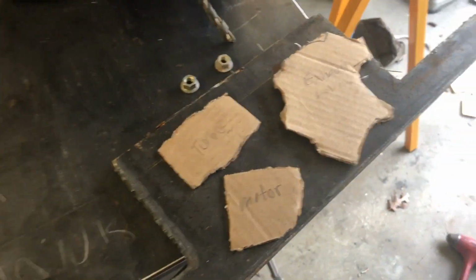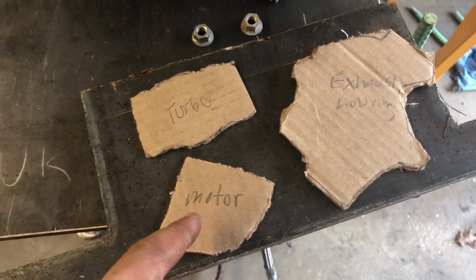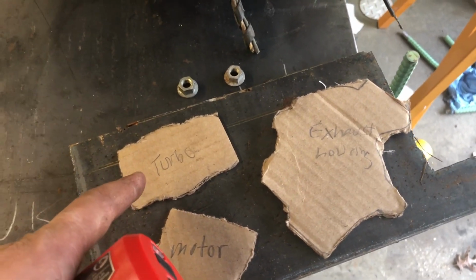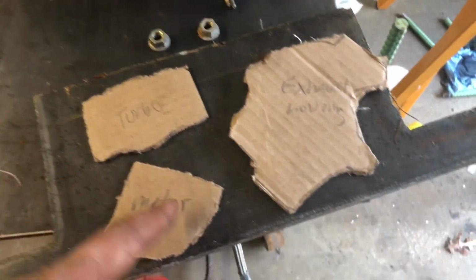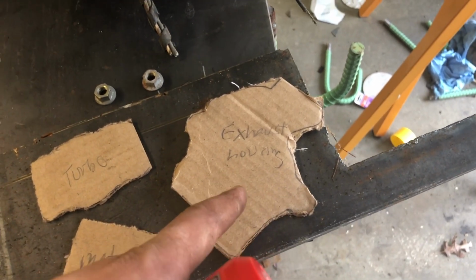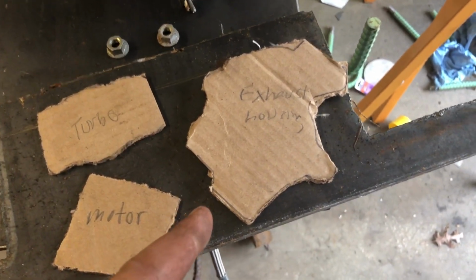Got the motor somewhat stripped down and got the turbo stripped down as well. And so these are the 3 flanges we're going to need to make. One on the exhaust side of the motor, the turbo flange where the hot pipe from the engine goes into the turbo, and then this is going to go on the exhaust housing of the turbo so that we can then build an exhaust off of that. So I made these 3 rough templates out of cardboard.